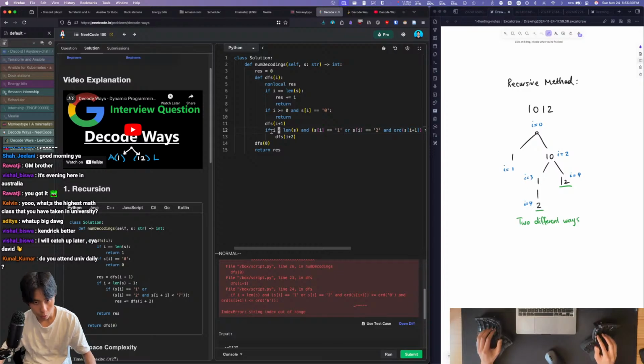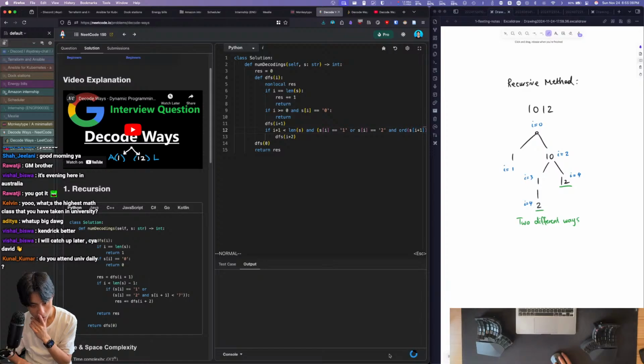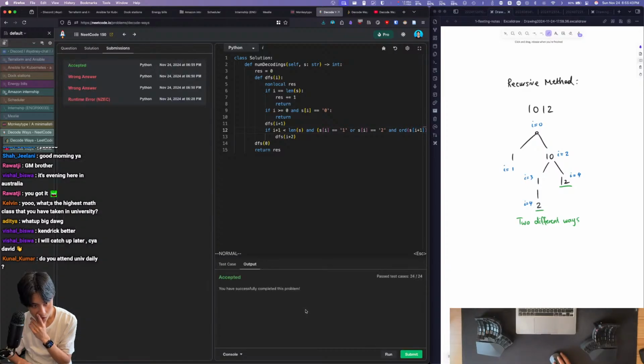Here we go. I think that's why. Okay, well, the recursive solution works, except we're not using dynamic programming, and that's what we want to use.